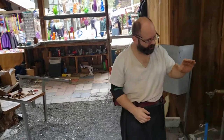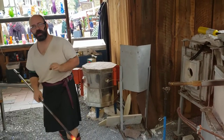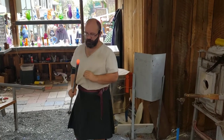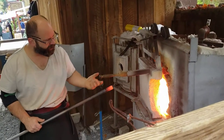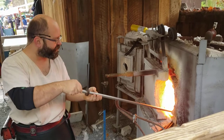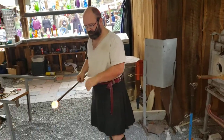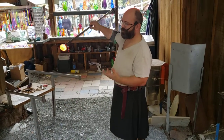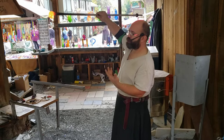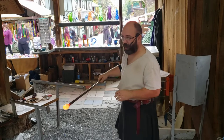We're going to start by getting the glass out of the furnace. The glass that we're using here is the same glass that's been in use for thousands of years — it's called a simple soda lime glass. It's made from soda ash, lime, and silica. I've preheated the pipe so the glass will stick to it, and inside this furnace there's a big ceramic pot called a crucible. In the bottom of that crucible right now I've got about 60 pounds of molten glass. It looks orange, but it's actually crystal clear — you're seeing the heat right now. If I stop turning the pipe, it starts to flow off onto the ground. So I'm always turning the pipe while I'm working.